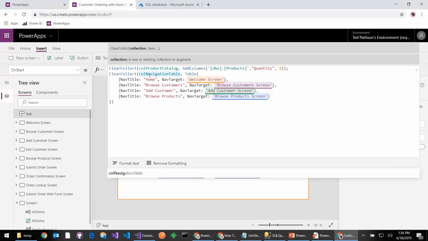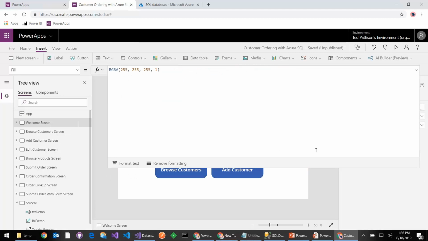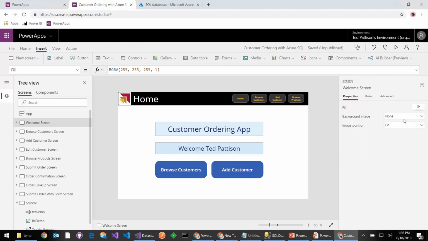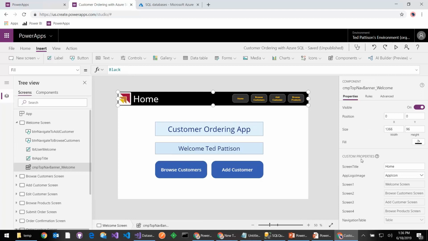So basically I've created this navigation table inside here. And now when I go to each of these screens and take a look at this component, note that we have the title, which is going to be different, but each one is able to use the same table inside there.